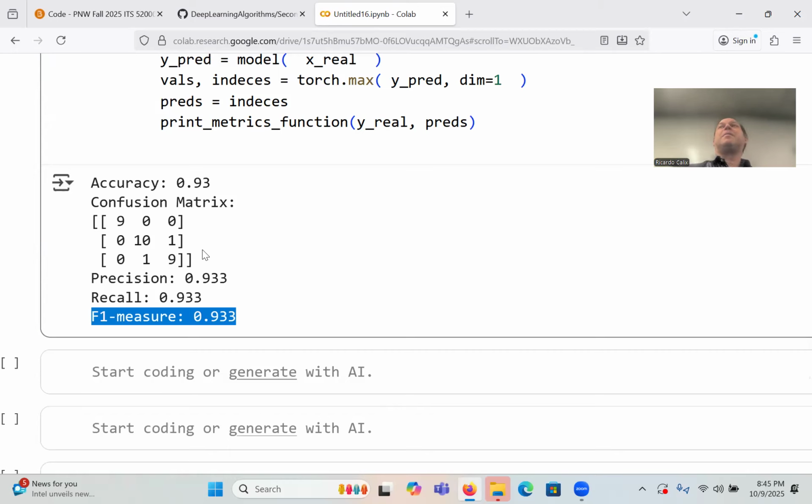Why did this happen? Because our data is balanced. That's what caused it. When you see the wine quality data set, when we do the same exercise and it's no longer balanced, then these values are not going to be the same. Precision is going to be something, recall will be another thing. Accuracy could be 99, and you're like, yes.